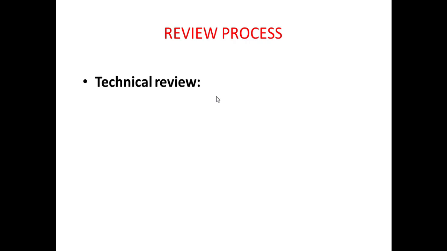In the case of technical review, the software will be tested and looked upon based upon the technical expertise of the reviewers. The reviewers who are technical experts or who have knowledge of that particular technology will observe your software and go through the entire software to find out technical glitches, if there are any. Based upon that they could give different suggestions or improvements for your software from a technical point of view. Those are called technical reviews.